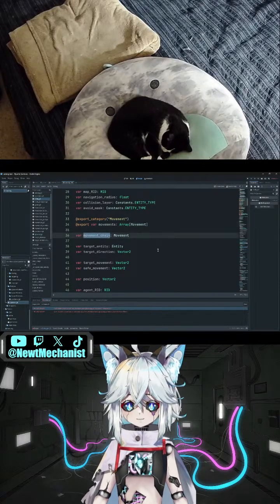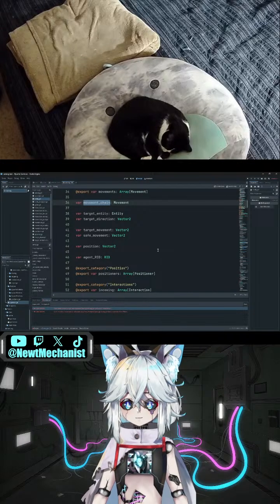Movements collection doesn't matter as much as the movement chain.